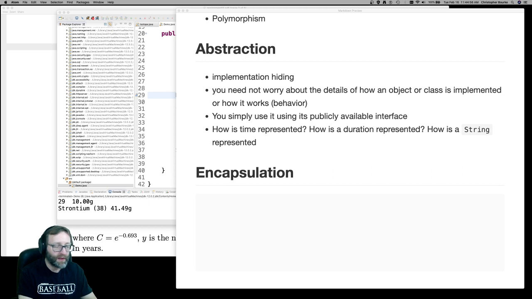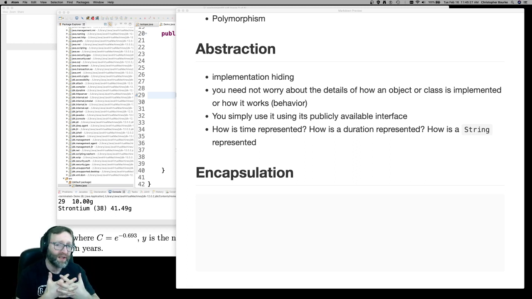Encapsulation is 3 things. This is my definition of encapsulation. You'll find that a lot of authors kind of conflate abstraction and encapsulation. I tend to look at it like an MC Escher drawing, if you're familiar with that, with the one hand drawing the other hand, but that hand is also drawing the first hand. They kind of act like that. They're the yin and the yang. Abstraction and encapsulation go hand in hand, basically.